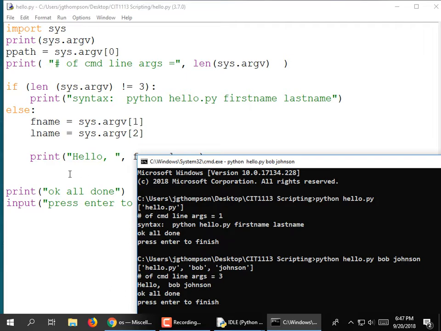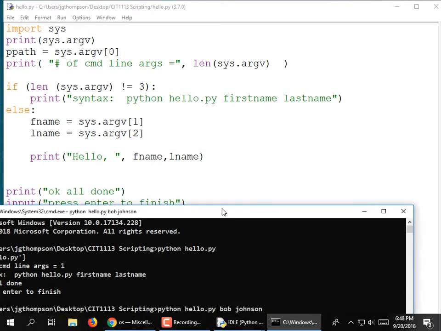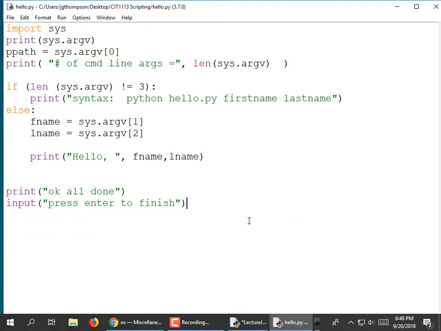So you can do all sorts of different things with command line arguments. And as you go on and take other cyber classes, you'll need to know how to pull command line arguments into your program to inspect them. They might be passing in a username or a file name that you're supposed to edit, or some value that you're supposed to translate from one thing to another. So I hope that makes sense. If it doesn't totally sink in, that's okay, but I want you to have the idea in the back of your head of what a command line argument is.